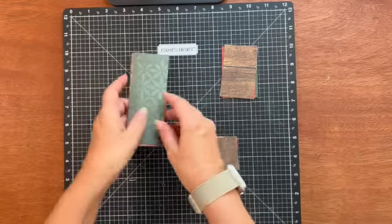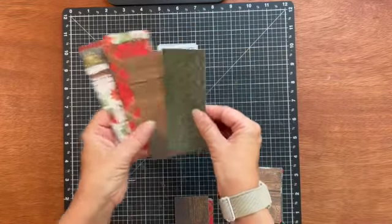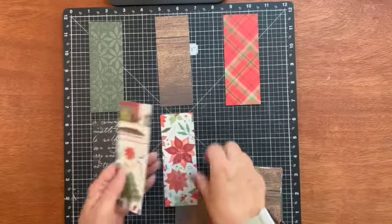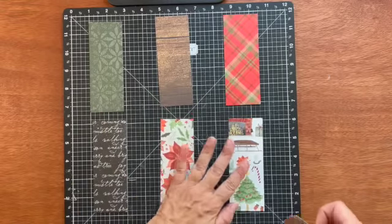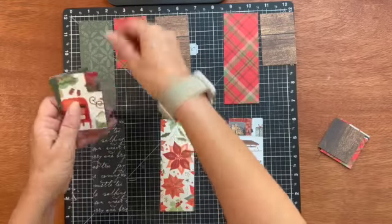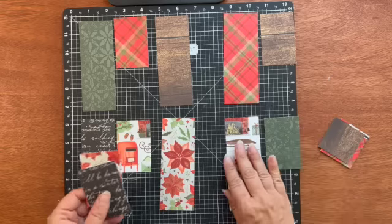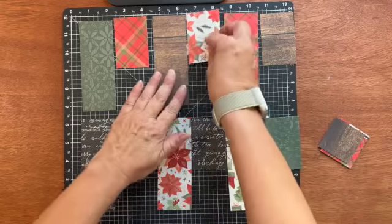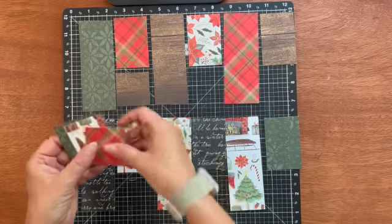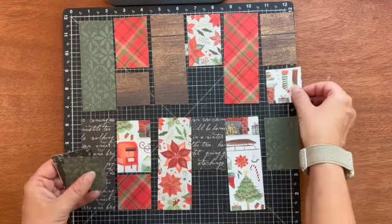Now what you're going to do is arrange them so that you don't have 2 of the same design on any one card. I'm going to start by laying out the bigger half pieces. Then I'm going to take the medium-sized pieces and arrange those into a pleasing combination, making sure that I'm not doubling up on any pattern. And then this last piece, the smaller piece, I'm going to arrange, again making sure that I'm not doubling up on any pattern.